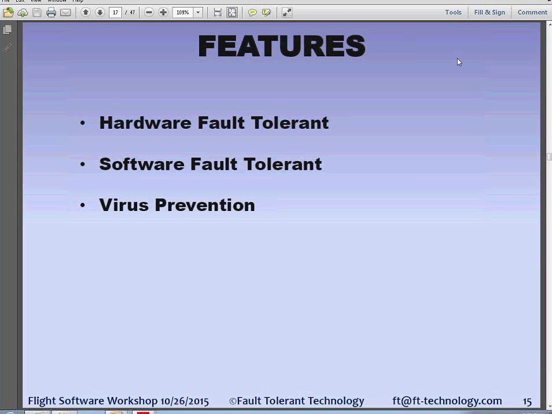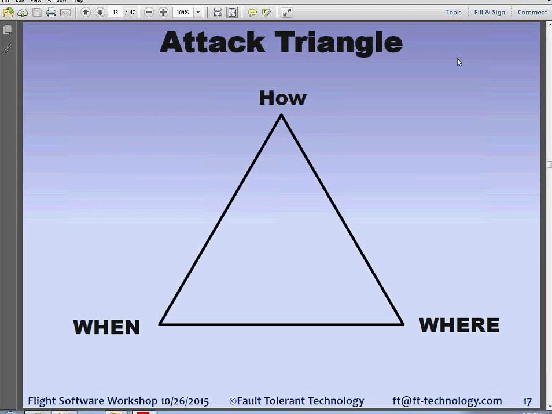And it does virus prevention. Virus prevention is kind of a strong term. It's very controversial. But I put it to you, 35 years, nobody solved the problem. But to attack something, I don't care what it is, it could be a Byzantine castle, it could be the OK Corral, or it could be a computer, you have to have these three things together in one place. You have to know how to attack, you have to know when to attack, and you have to know where to attack. Now, my mama told me, never ever take a knife to a gunfight. She just said, don't ever do it.